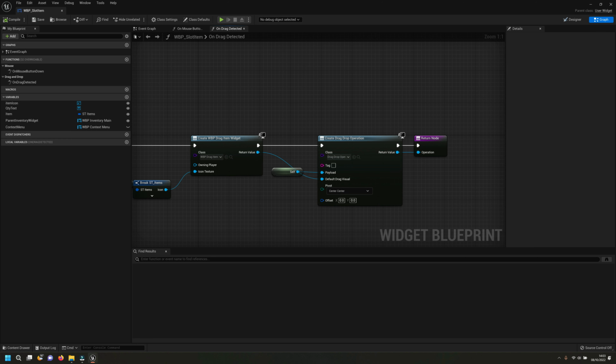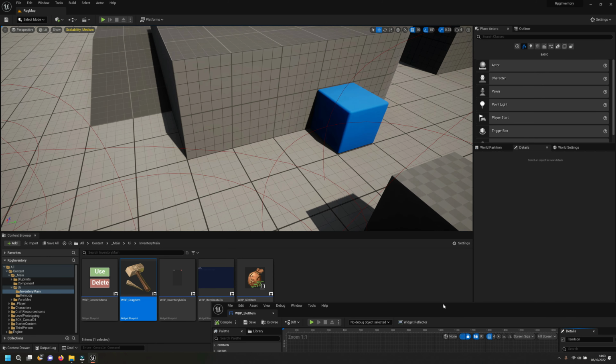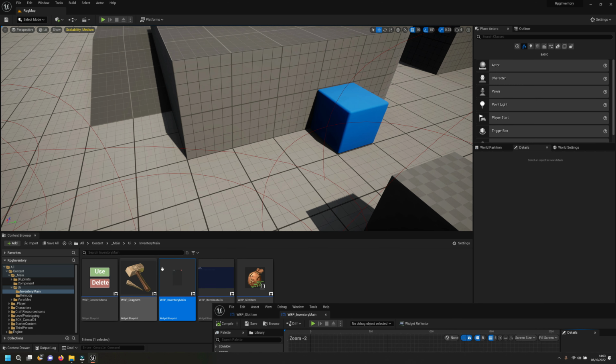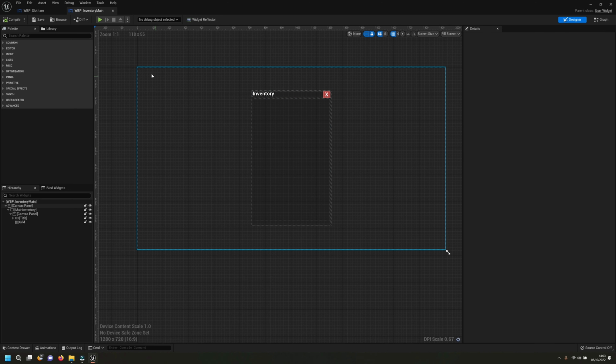That's fine. So right now we have to set up a place that we're going to use on drop. We need to make sure that on drop we are trying to do something with this. So we have to set up where we want to drop. What I want to do is, not on this slot but on the inventory item, if I open up the inventory item here, I am going to create a slot grid that we can drop those items.